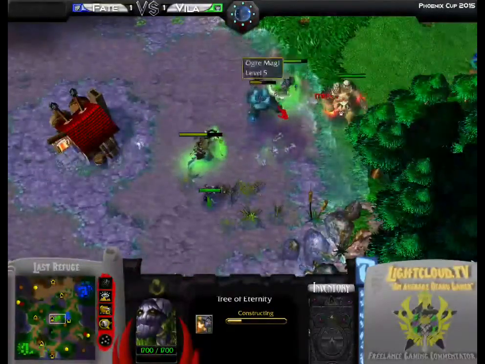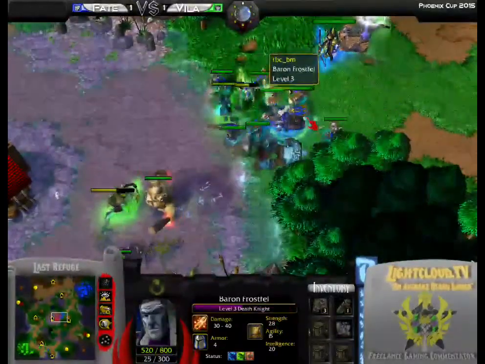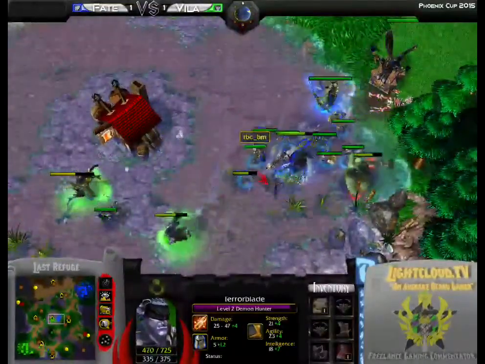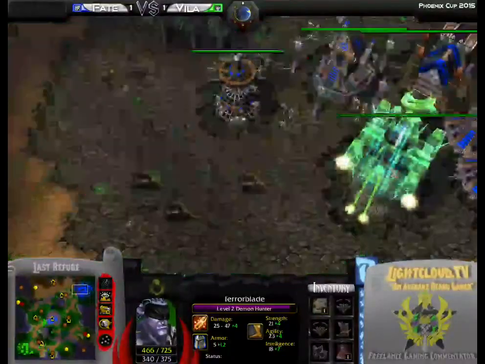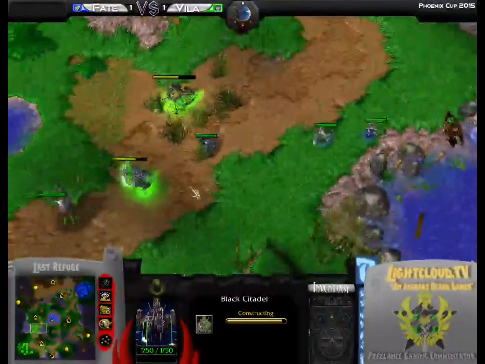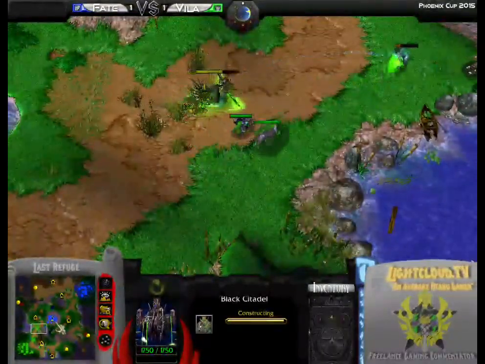I mean, by this time he should already have at least one wave of Dryads, and he just lost himself the Ogre Magi with a Death Coil, so yeah, he might be tilting a little bit, I don't know. But with this really, really aggressive playstyle from Fate, why did he not do this like game 1 or 2?